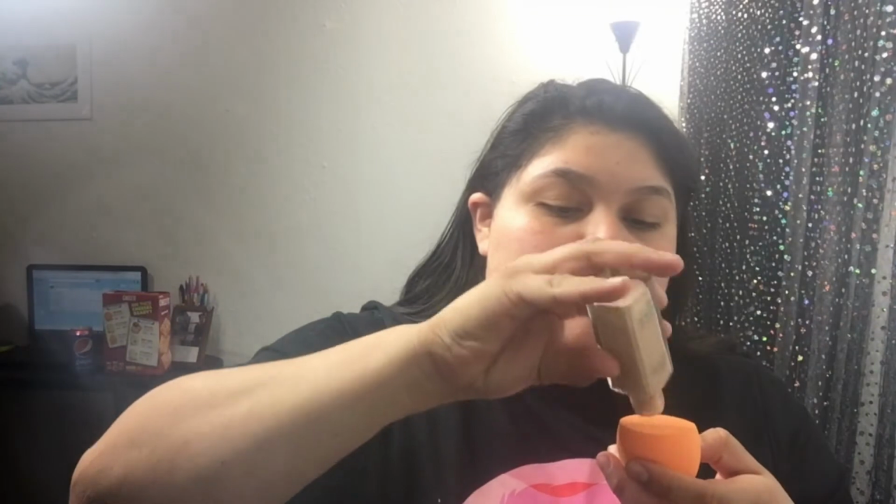Okay, we're just gonna do a little bit of that because we're gonna do the Maybelline. We're gonna do Maybelline Matte and Poreless in the shade 130. And I'm gonna take that on a Morphe Y6. This undertone is a lot more neutral, I feel.